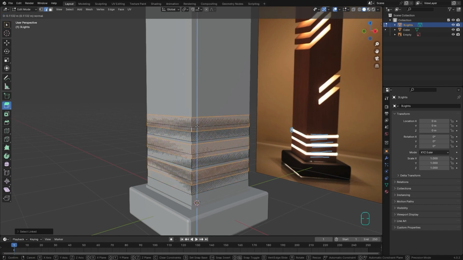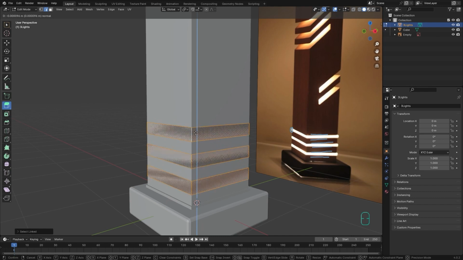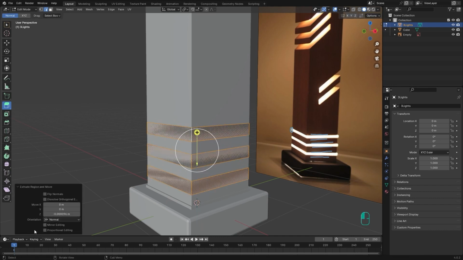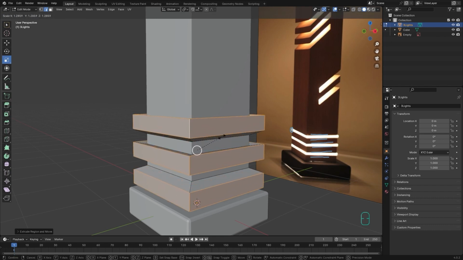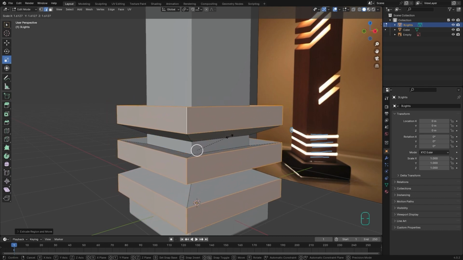And now that I select 3 of them, I can use the extrude to extrude my object. But as you can see, if I use extrude in this shape, it's gonna work not in the way that I want. So I'm gonna put it back where it was, go to the extrude and make sure that all of this is 0, and use the scale. We have a scale here, so I use a scale and then use the white ring to extrude it. What I did is create the face, but don't move the face. I put it at the place of the same face and then use the scale to make the size bigger.